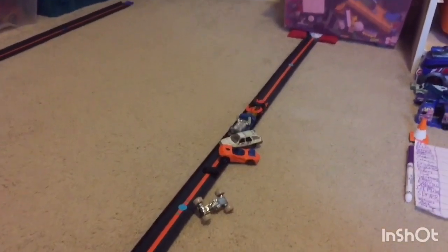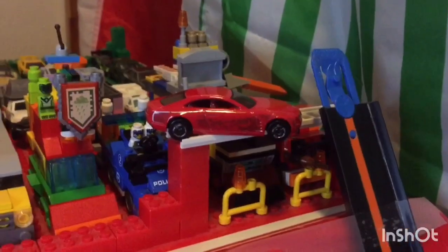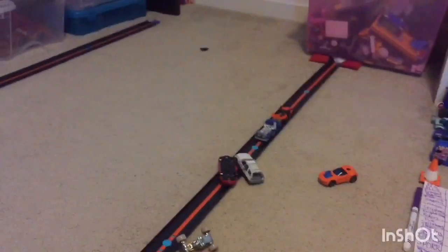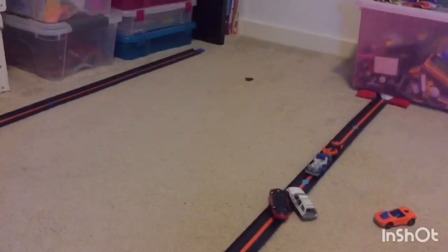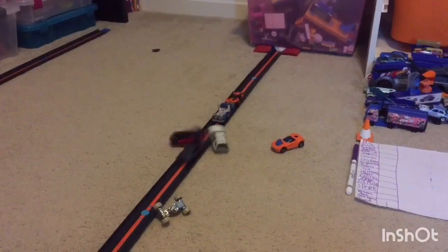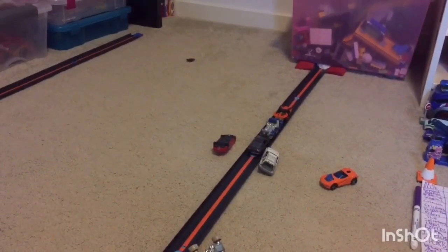Now Chicane and Mercury are in trouble. The caddy's about to mess things up. And, well, he didn't mess it up to the other vehicles, but he did mess it up to himself as he flips over upside down, tosses that piece all the way over there. Here comes the R8 for the Nighttime Riders. Big hit by the Audi, and he finishes off the caddy and basically puts the Mercury off to safety.